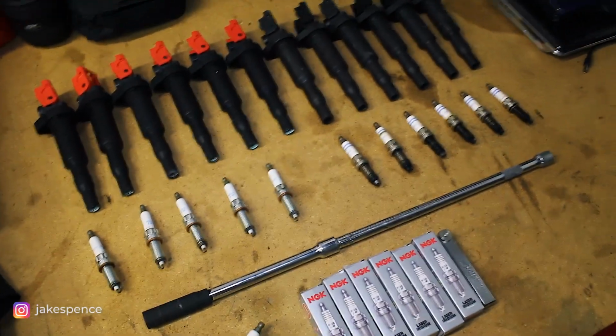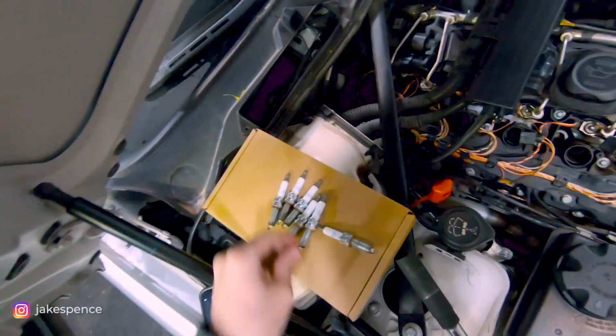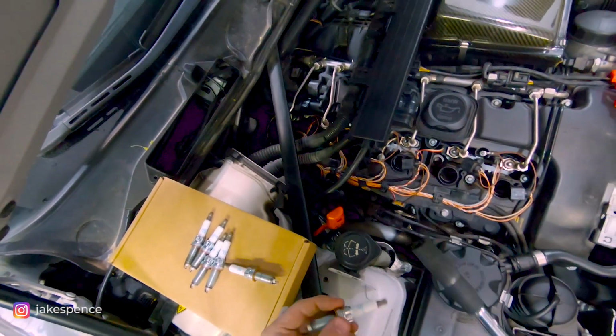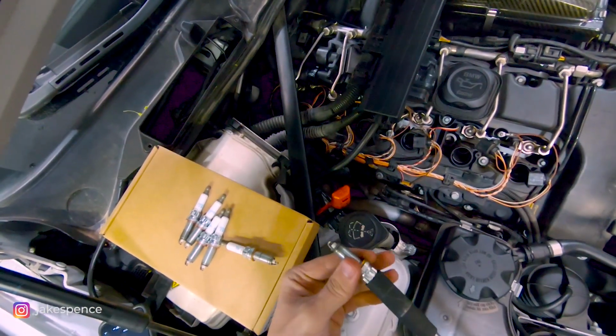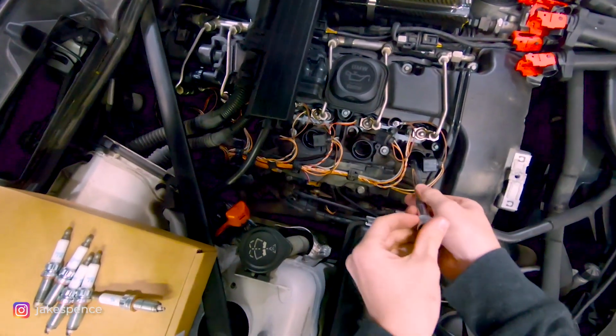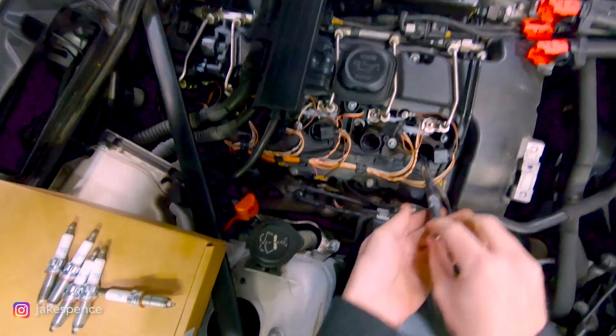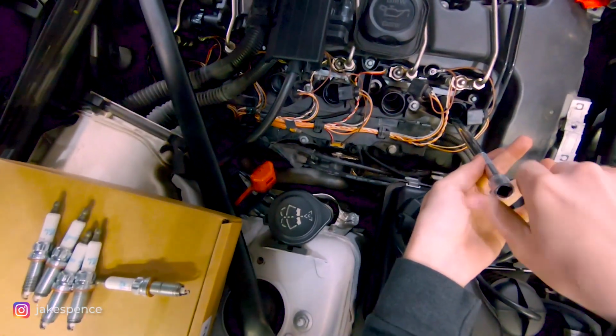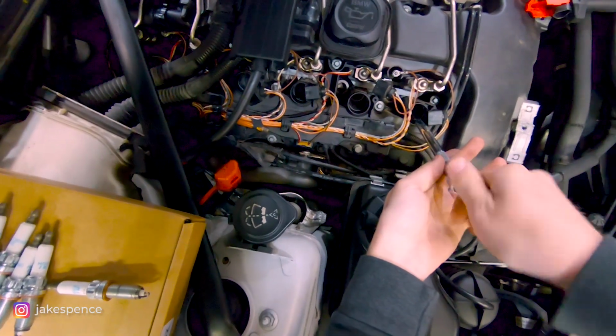But let's go ahead and get this stuff thrown into the car. These spark plugs are ready to go in. So again, magnetic spark plug socket tool coming in handy. You will just insert the spark plug there, and then again, drop the extension down into the cylinder hole. And you'll want to hand tighten these all the way until it starts getting a little bit tough.